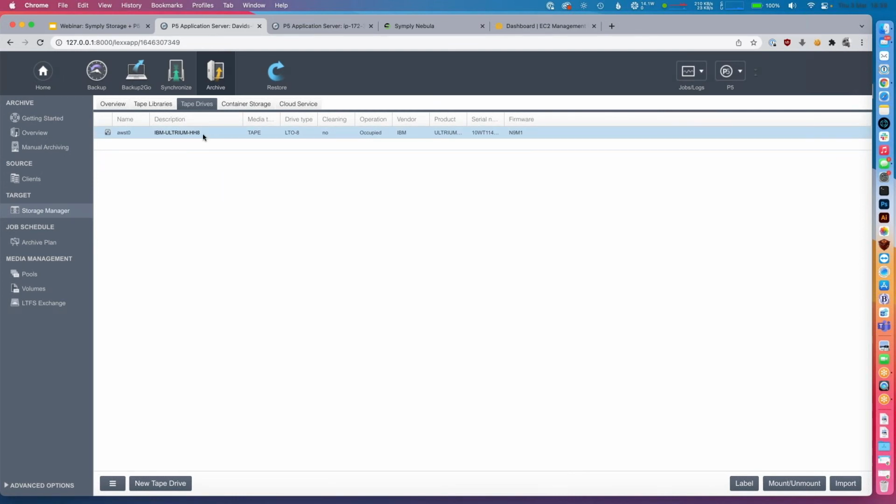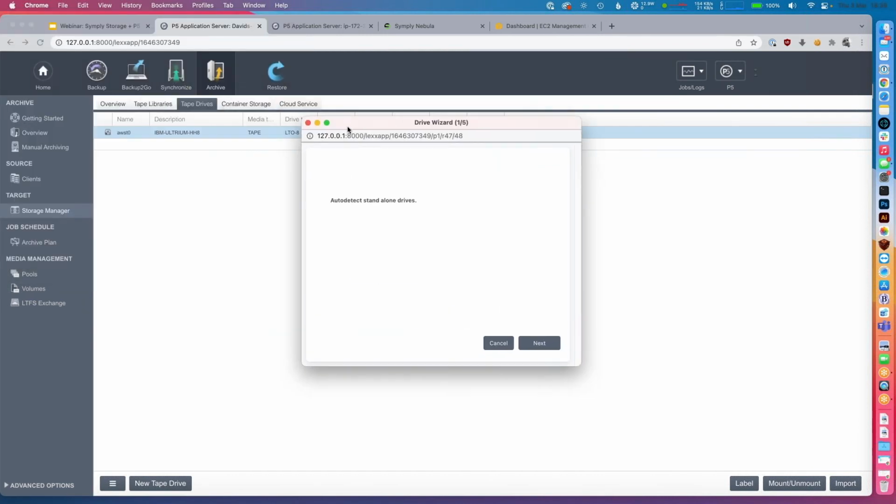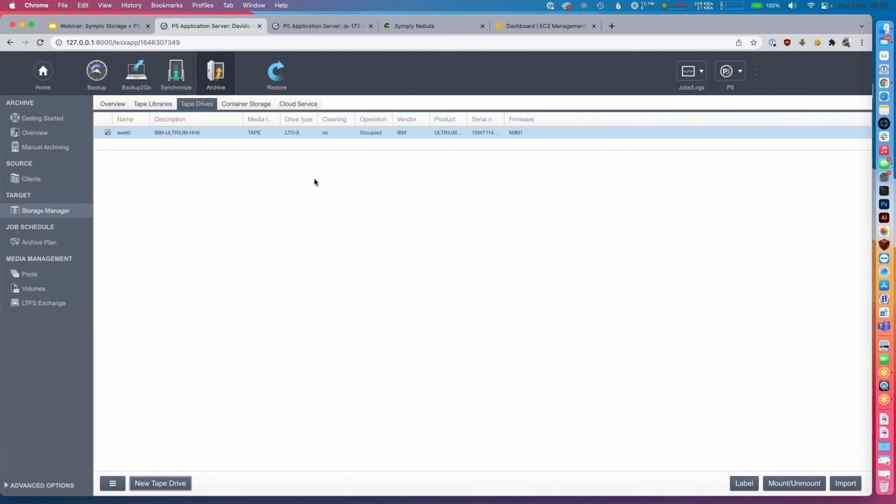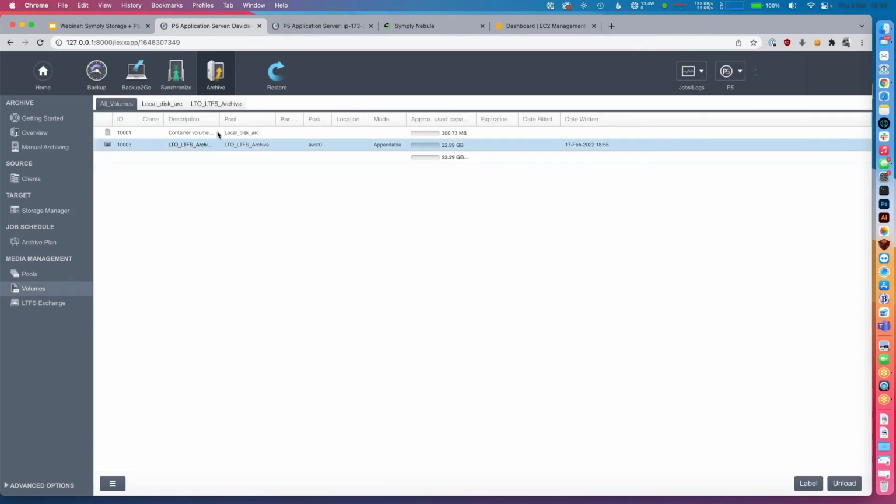So this is a Symply LTO drive, and it's so easy to set this up. Once you've connected your hardware, you're simply running this add drive wizard to go find any attached drives, and those will be added into P5, and then they will be available. Then all you need to do is provide your first tape in the drive, and you can see here I've got an LTO LTFS archive tape number 1, and we will initialize the tape as an LTFS tape for you. This will include a process whereby, specifically with LTO9, we wanted to tell you something a little special about LTO9. In order that we get the extra capacity on these tapes, there's an initialization process needed when a tape first comes out of the wrapper and goes in the drive. You need to allow some extra time to initialize that tape so that it can be used.